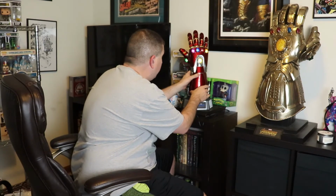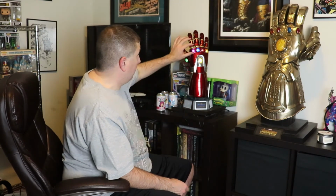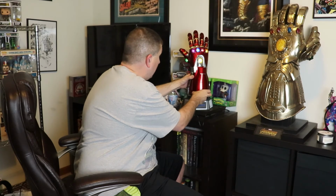Nice little way to hide it, but one concern is that because this is all plastic, I'm very nervous about breaking that by taking it on and off as well. I mean, you'd think with these being magnetic Infinity Stones here that pop in and out, they would do the same with this, with just a couple magnets and it can snap on. Instead, it is nothing more than a couple plastic clips that sort of slide in there. So, not quite sure of the design feature on that.